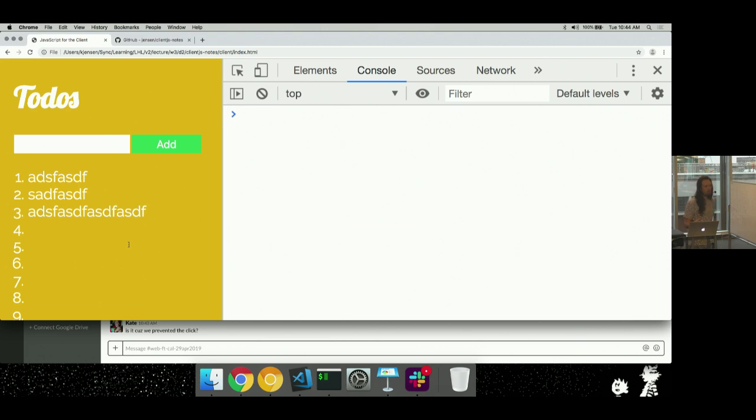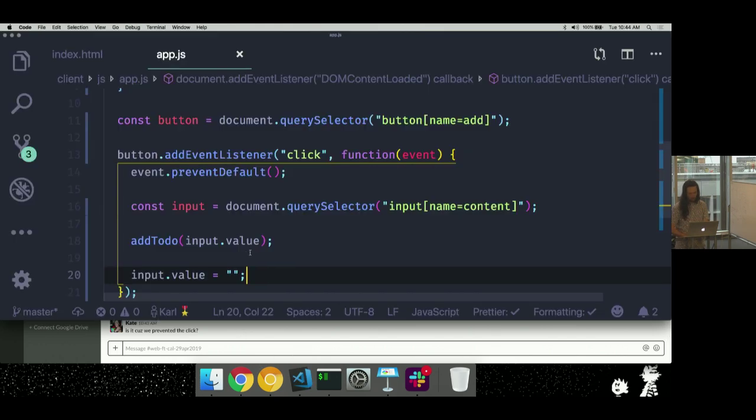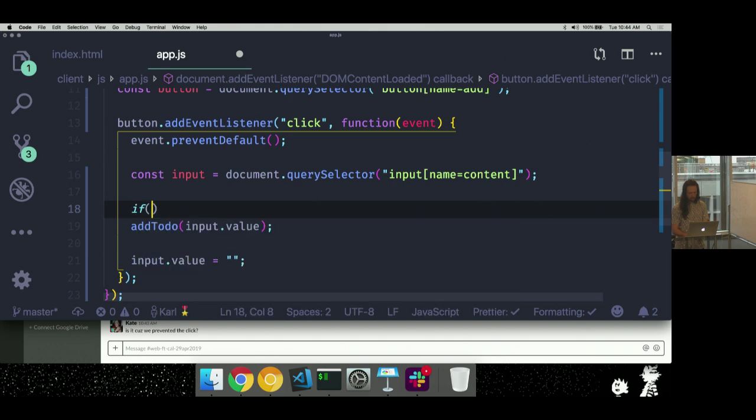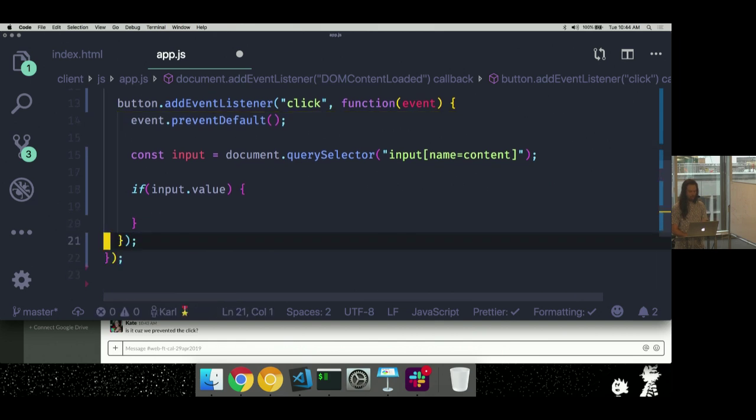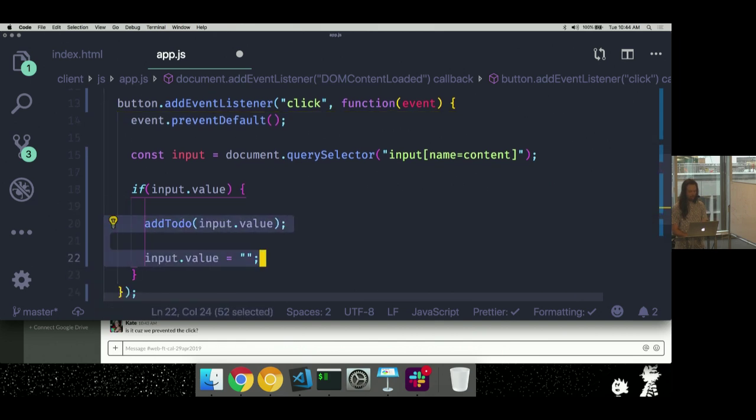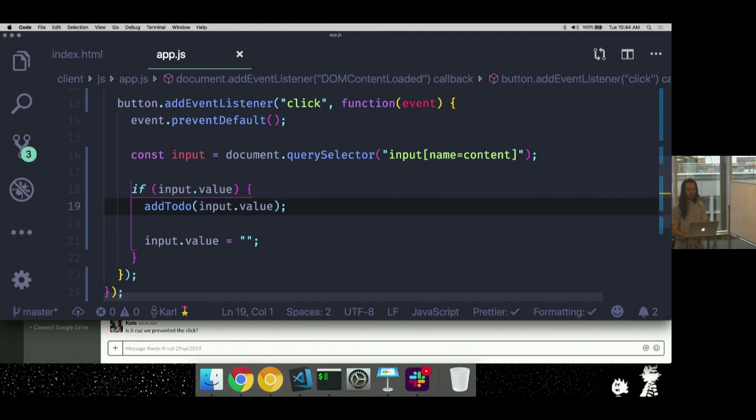So we might want to also make sure that the input is not empty before adding the to-do with it. So we'll wrap this up here and say if input.value, I guess if it's a value, right? Because otherwise it's falsy because it's an empty string.